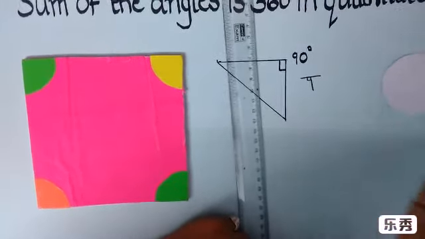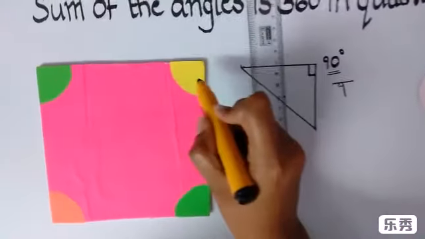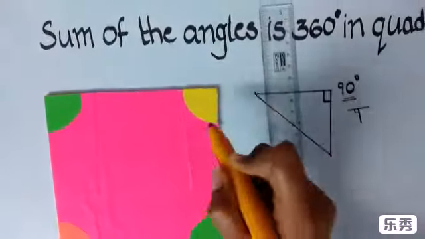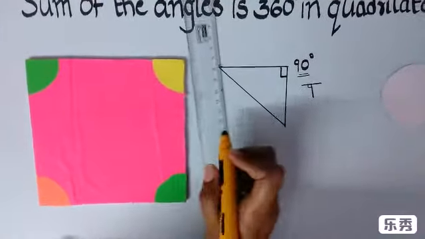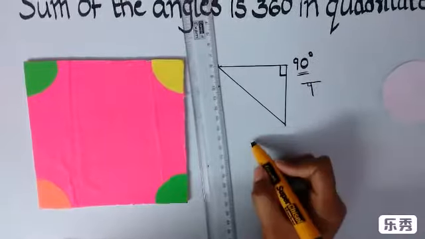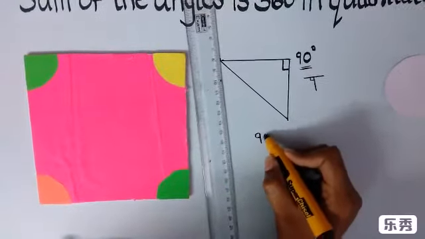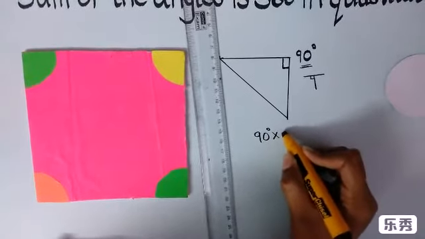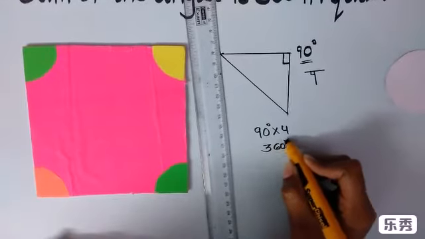Here we can observe there are four corners - one, two, three, four. And each one is 90 degrees, so the total angle sum is 90 degrees into four, that is 360 degrees.